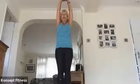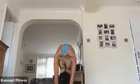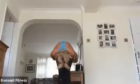Good. Let's do a full body roll down. So standing up nice and tall. Let the arms drop down. Follow with the head. Keep the knees soft. Now just roll down the body. Let the head hang heavy. Let the arms hang heavy. Now lock out the knees. Feel that lovely stretch out the back of the legs. And then let yourself roll up nice and slowly. Slowly and easy. Good job.